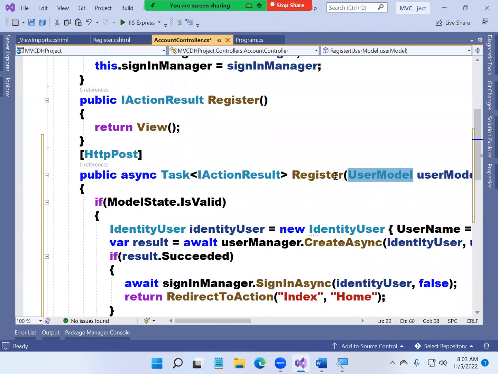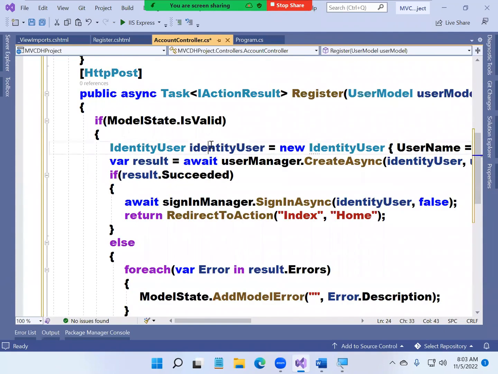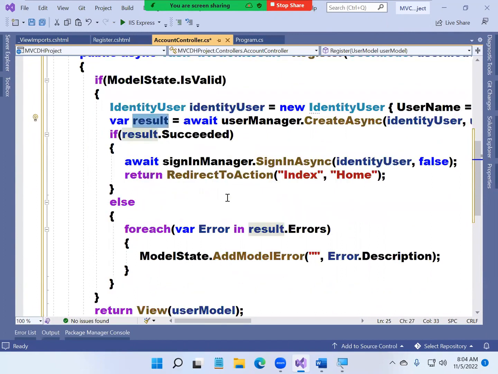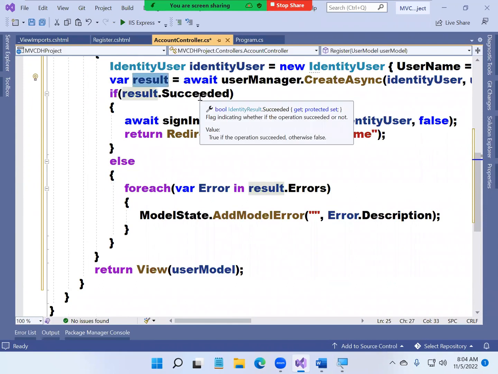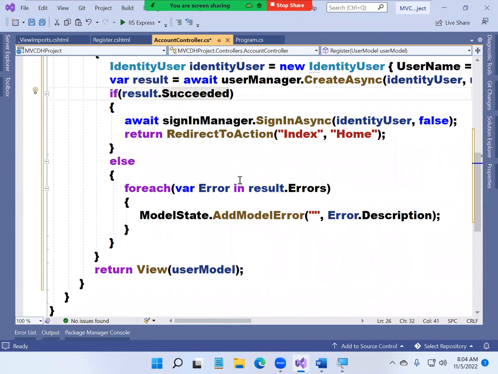Okay. So create the identity user. After creating the identity user instance, in the class there is a method. What is the method? Create async. This method will immediately insert a record into the table. This is going to insert the record and return you the result. Success or failure. If it is success, what am I doing? I am signing into the application now. Sir, no need for any coding. That's the beauty of identity framework.